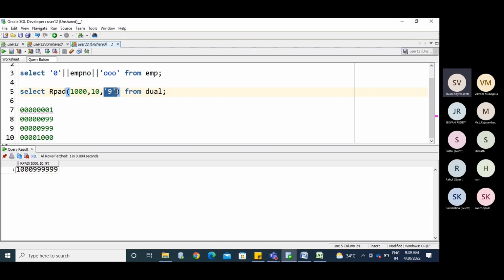Okay, so then we have the trim function. If you see, we use the length function to check how many characters we have.